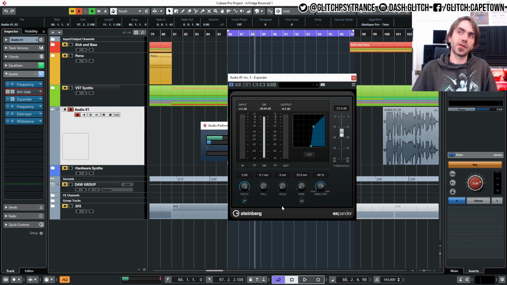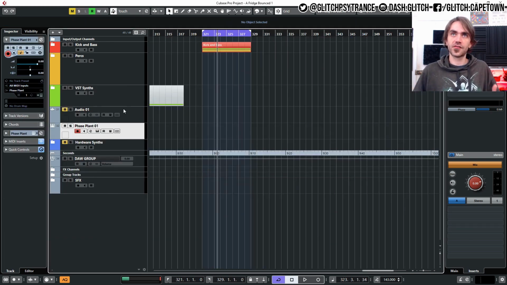So what are the major differences here? The expander, I would say, is more of a musical response. You always get a little bit of sound coming through. It's not that immediate silence which you get from a gate. A gate is what I use specifically for vocal dialogue, speeches, to remove hum, hiss, background noise, little bits of music, or to clean it up before processing it further. The expander is more of a versatile tool because you can use it for playing around with the transient response and dynamics of percussion, synths, and all sorts of stuff like that.